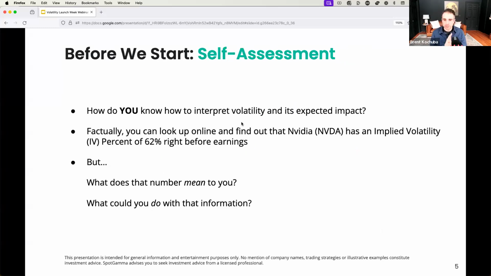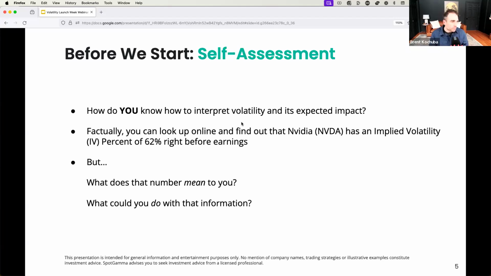Before we start, I wanted to put this little self-assessment together. I look at dozens of different trading tools out there. I've seen them all in my, I hate to say 20-year career now, but that's the truth. I'm just getting old. And so I've seen a lot of things, and it led me to this general idea. I think every day we sit down as traders and we see things and we don't question what they're telling us or what we're supposed to be taking away from it.